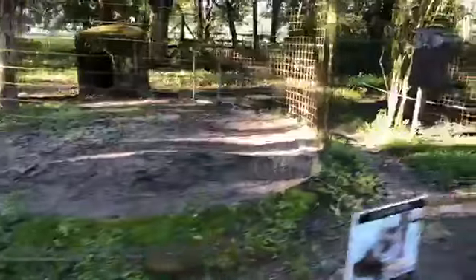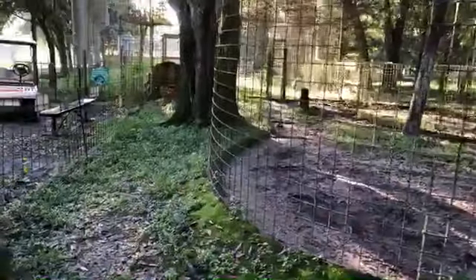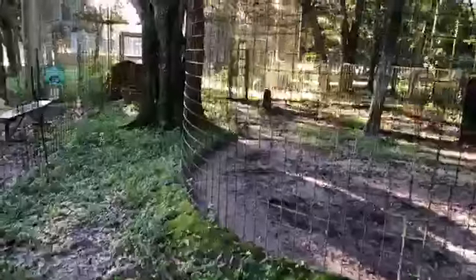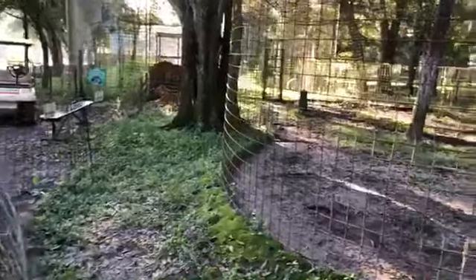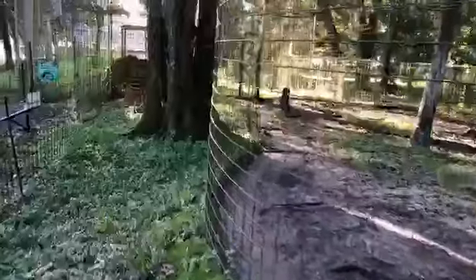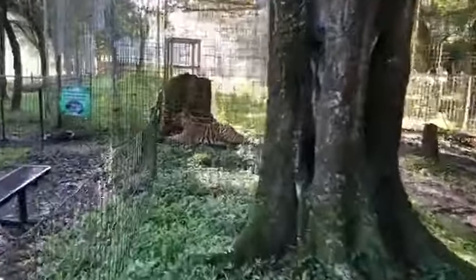Hoover's been averaging anywhere from only eating about four pounds for a whole day all the way up to eating over ten pounds. He's pretty much doing the same thing he's always done — he's always been a really good eater on some days and then all of a sudden he won't eat, and then he'll eat again. He's been like that from day one. She's like, 'I'm watching Marie because Marie has a whole cart of food.'